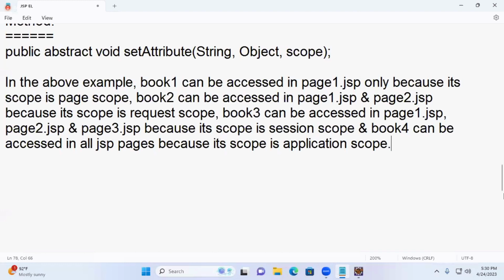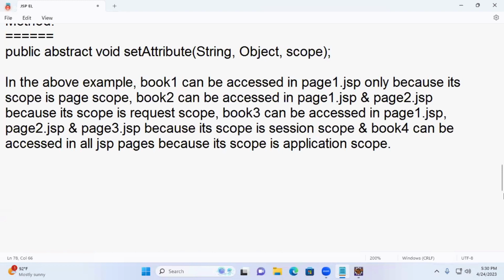In the above example, book 1 can be accessed in page1.jsp only because its scope is page scope. Book 2 can be accessed in page1.jsp and page2.jsp because its scope is request scope. Book 3 can be accessed in page 1, page 2, page 3 because of session scope. Book 4 can be accessed in all JSP pages because its scope is application scope.